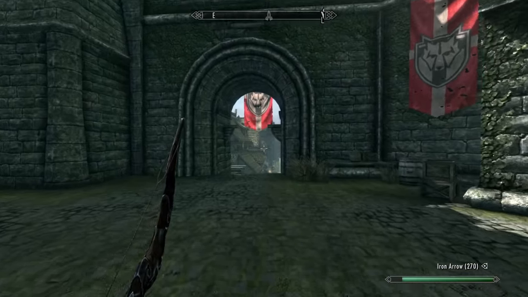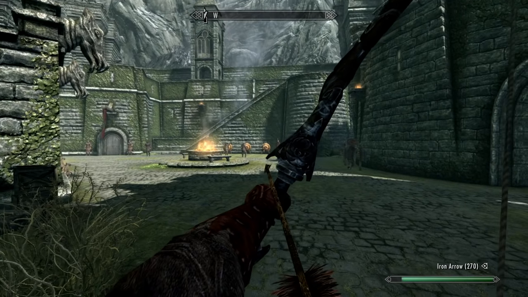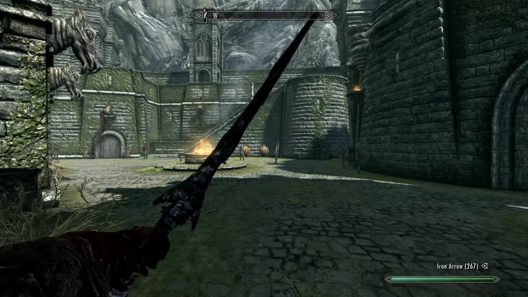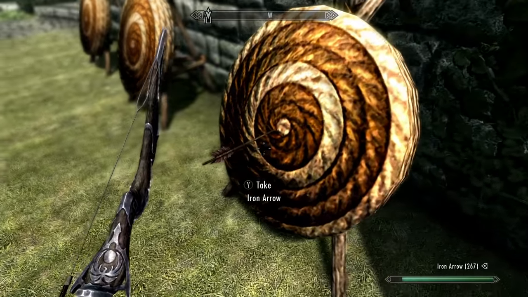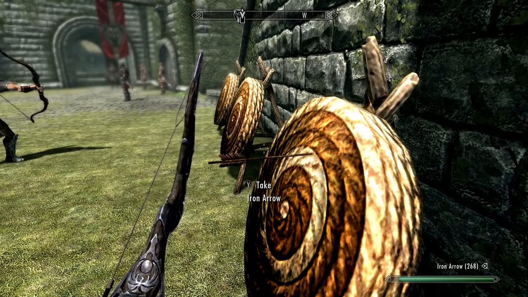After all of that, I come to this part of the courtyard. Here's where I like to do longer range practice. I'll do a few standing shots to get that zoned in. I'll also do some crouch shots from roughly the same position to get that zoned in as well.